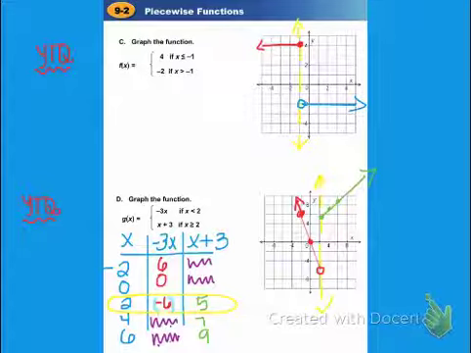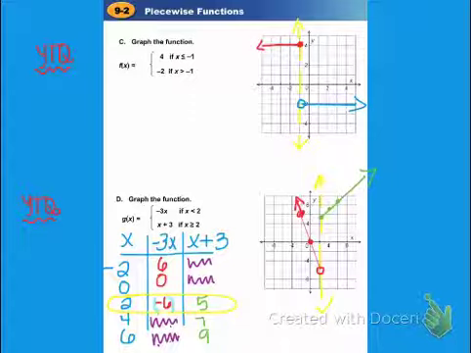All right, so thanks for giving those a try. Example C, hopefully you noticed, was a step function. It just was a constant function, so really no need to make a table there. Just the breakpoint at -1, and then you have two horizontal lines, one to the left and one to the right. The one to the left is up at 4, and the one to the right is down at -2. And again, notice I have an open dot on that lower horizontal line because x is greater than -1 is the domain for that one.